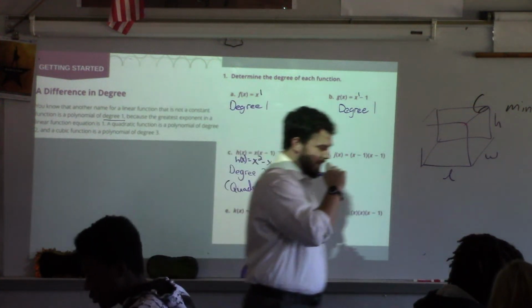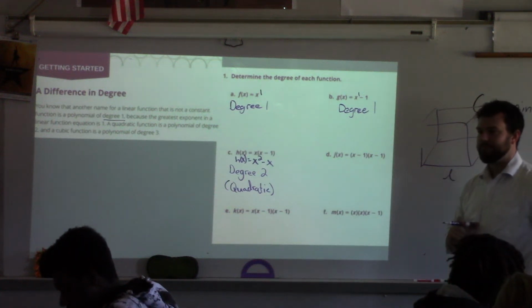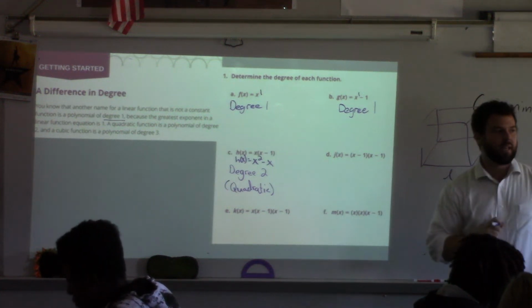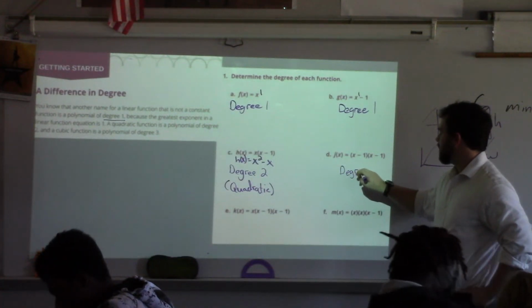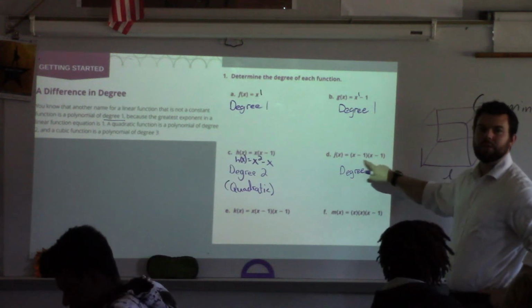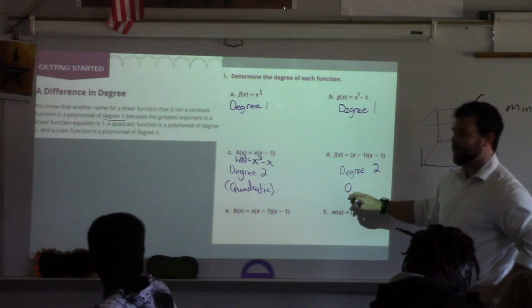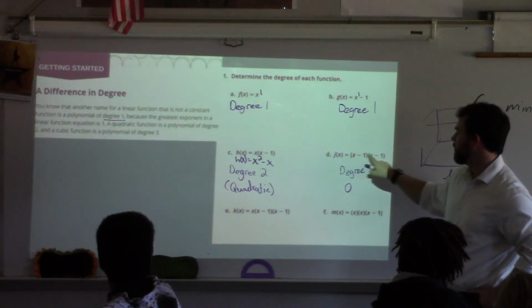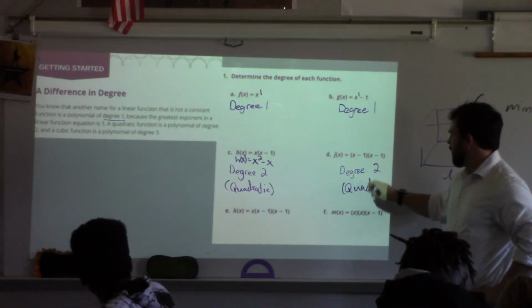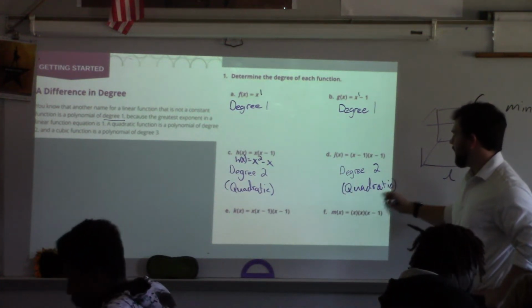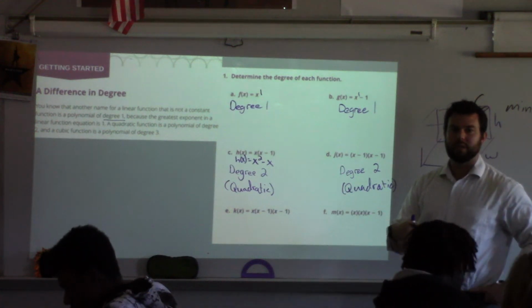So Jaden, D. What's the degree, do you think? Degree 2? Anybody want to push back on that, or do we agree? We agree? So I want you to notice, if we multiply 2 linear functions, what degree are we getting? 3. Say again? 3. I said if we multiply 2 linear functions, degree 2. So what am I going to get if I multiply 3 linear functions? The cubic, or degree 3.